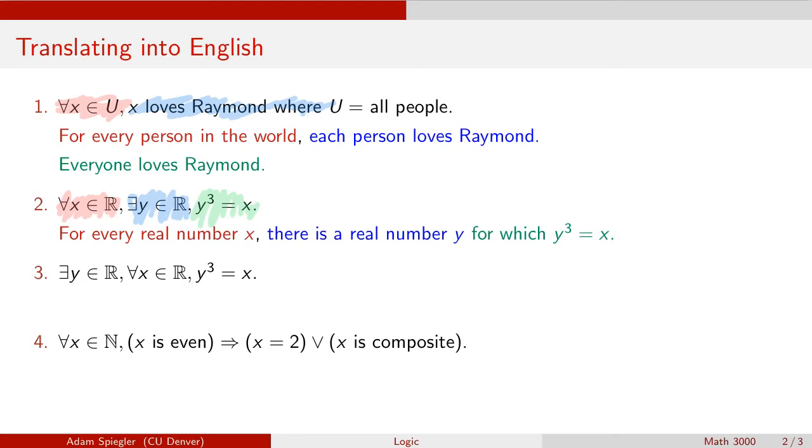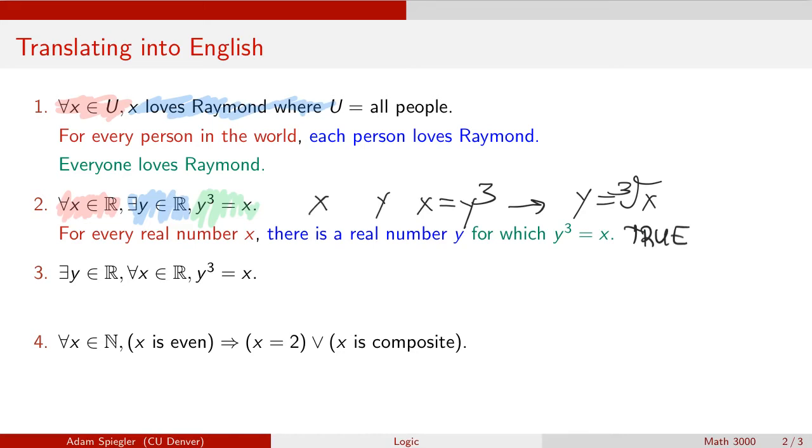And while we're thinking about this statement, let's think about whether it is true or false. Given any number x, can we find the y such that x is equal to y cubed? Yes, we certainly can. We could pick y equal to the cube root of x. So given any x, we can certainly find a real number y such that y cubed is x. We just would set y equal to the cube root of the value x. So this is actually a true statement.